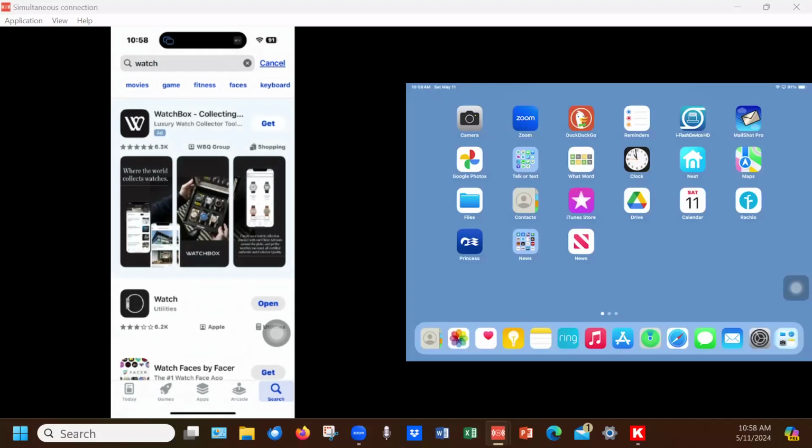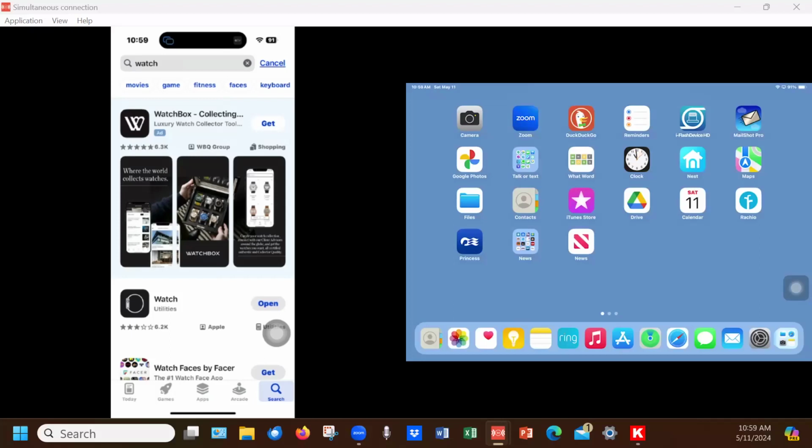Okay, that's where I want to add the app called Apple Watch. I go to the App Store on the phone.